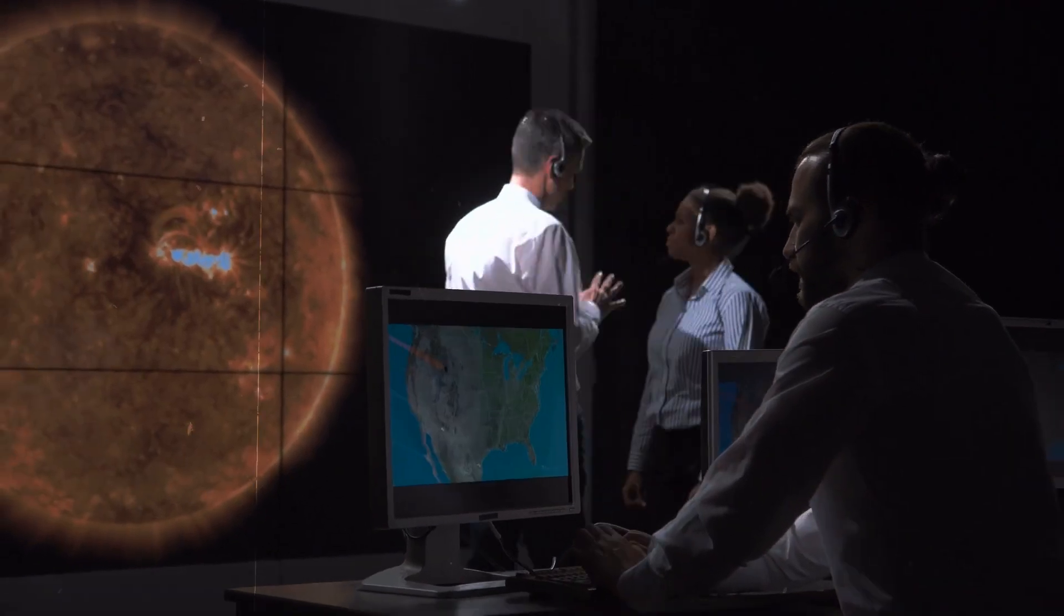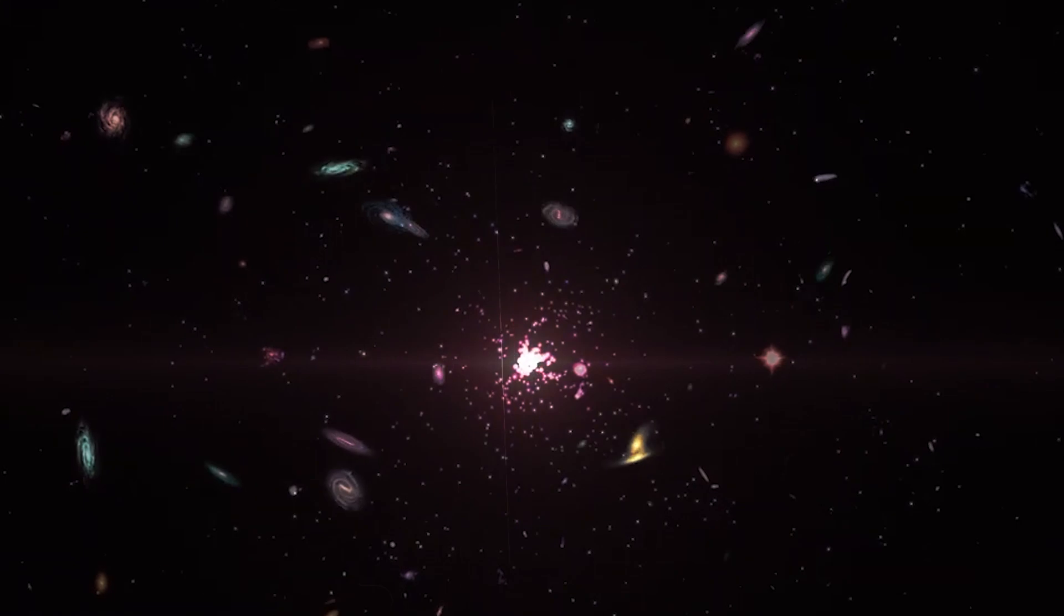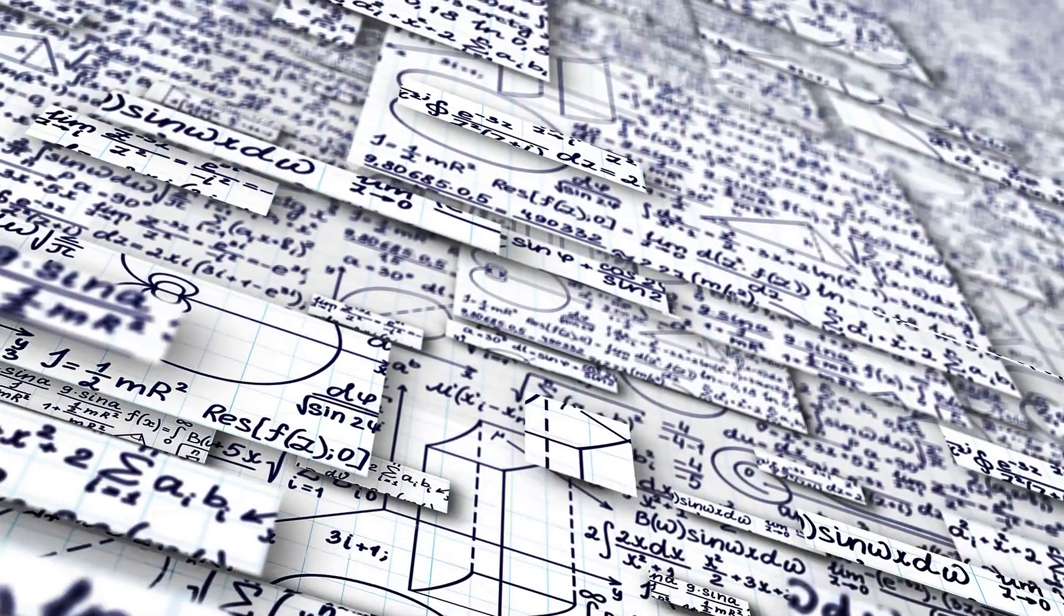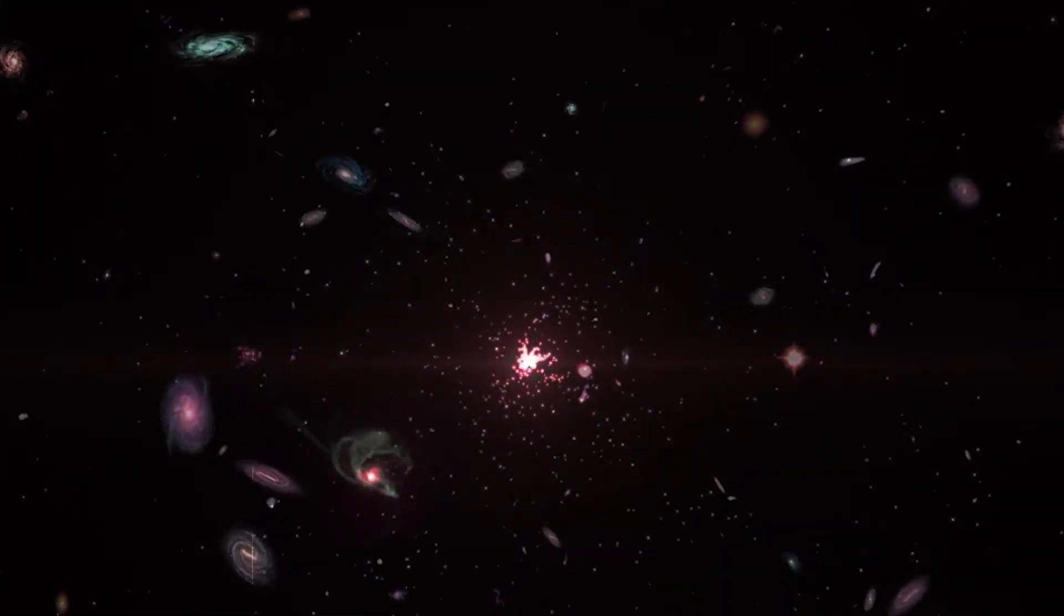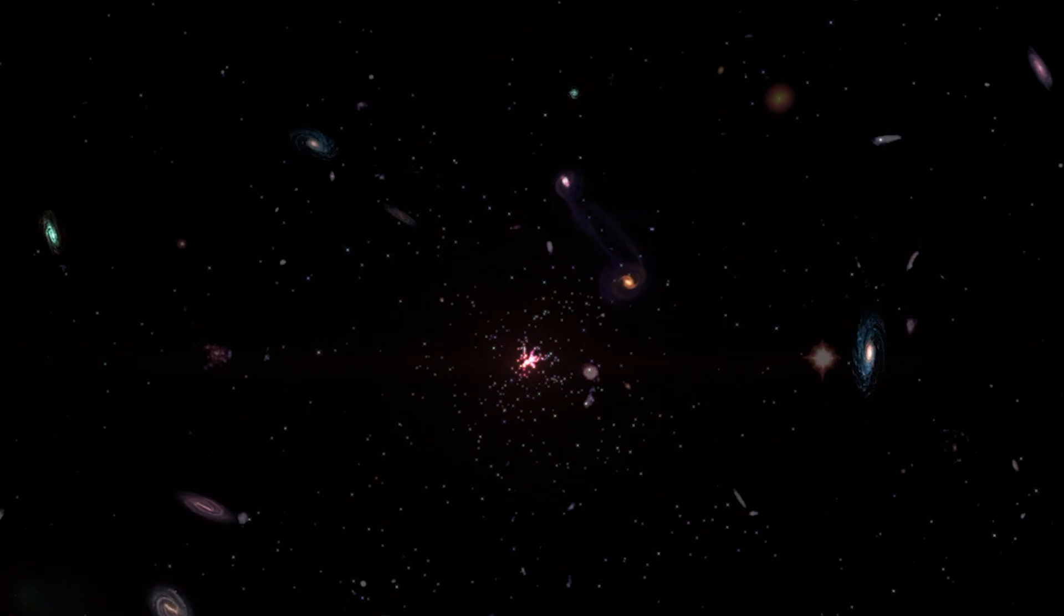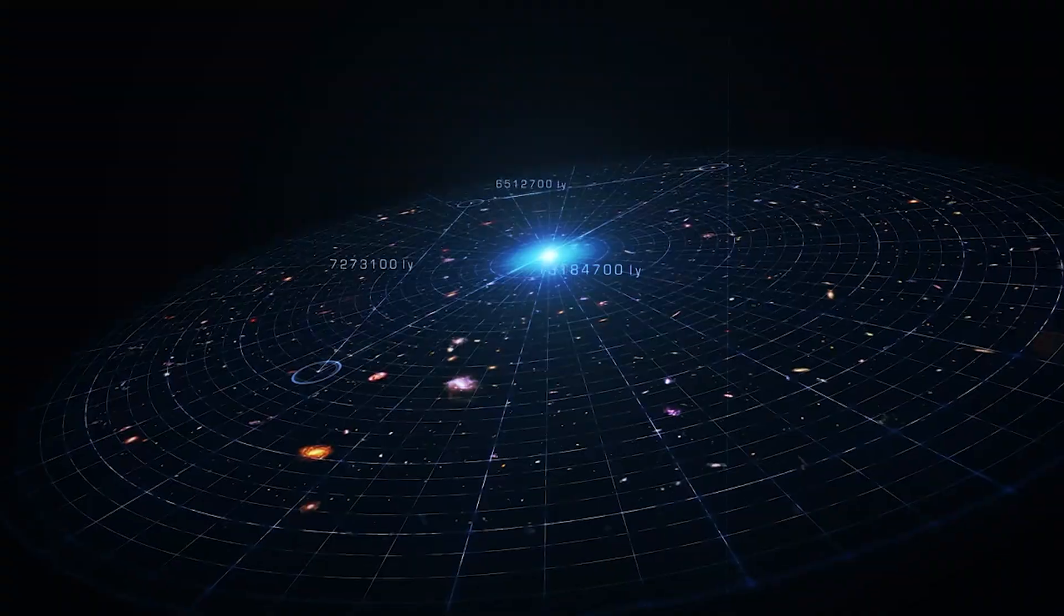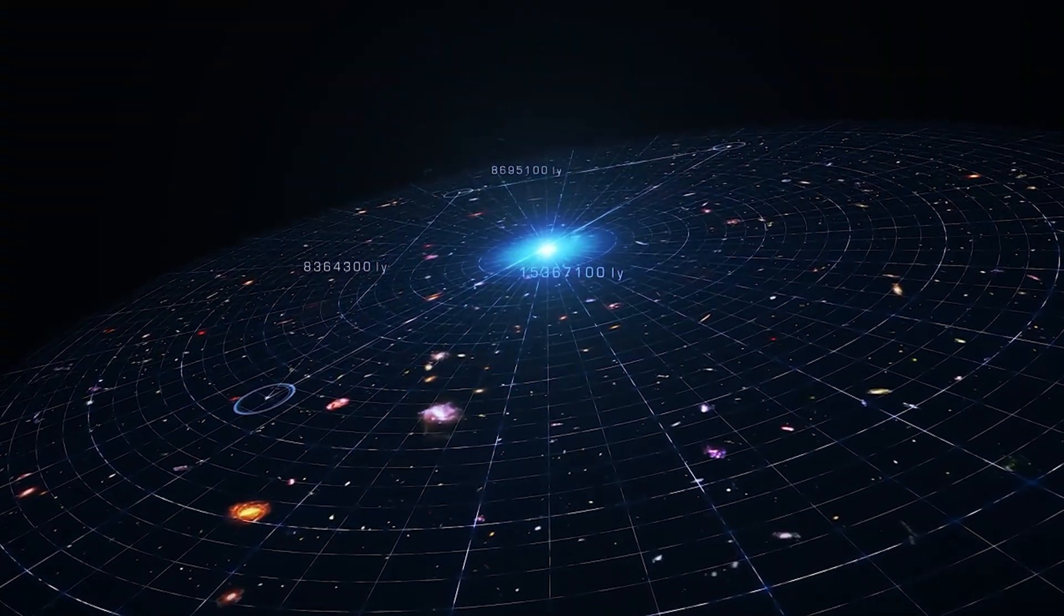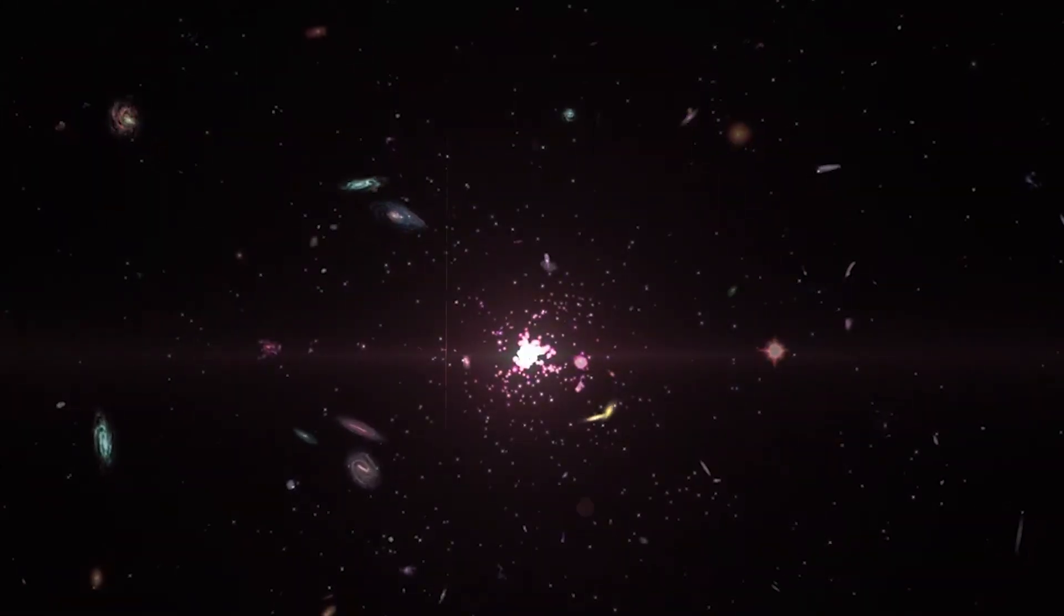Decades before astronomers even had any observational evidence for the existence of dark energy, physicists were shocked to see that the most successful theories of the 20th century predicted a level of dark energy so high that stars and galaxies could never have come to exist, let alone life and humans. So how did our universe avoid this fate? And how are we alive today to even ask these questions?